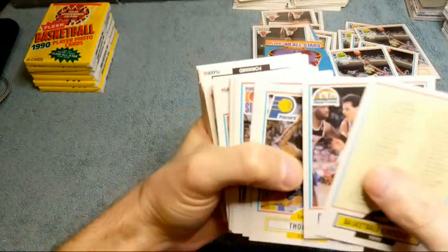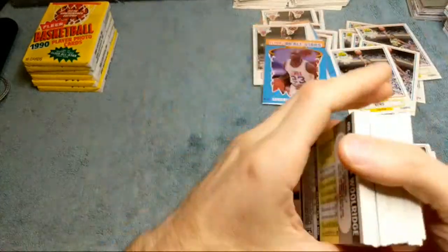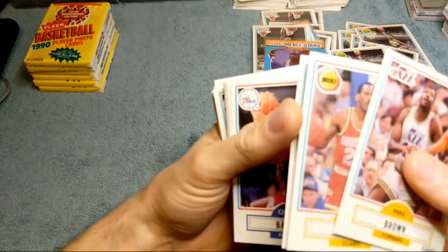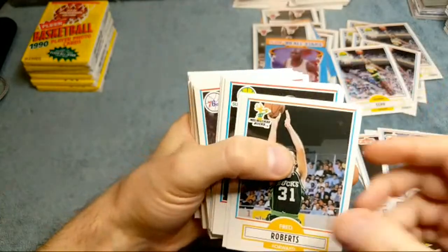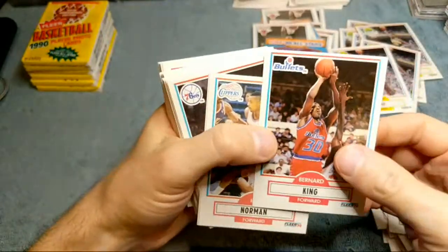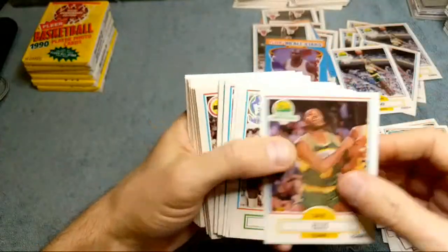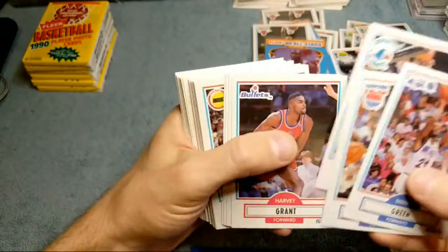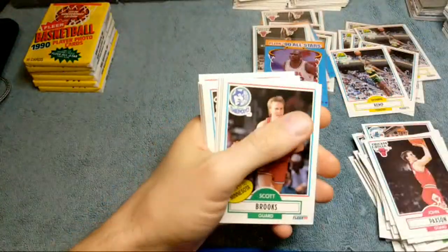I'm pretty sure it's about 200 which if it's not it should be, because it's tough. I don't even have that one in a ten, I've got it in a nine. I think the base one is 200-250 somewhere in there, but the prices really fluctuate so I can't say for 100 percent certainty. Either way, I'm eventually gonna get one for my collection because 200 bucks is definitely affordable for me. We got Stockton. I'm just hoping that all these boxes I've opened - pulling multiple Jordan all-stars - that one of them is going to come back a 10.